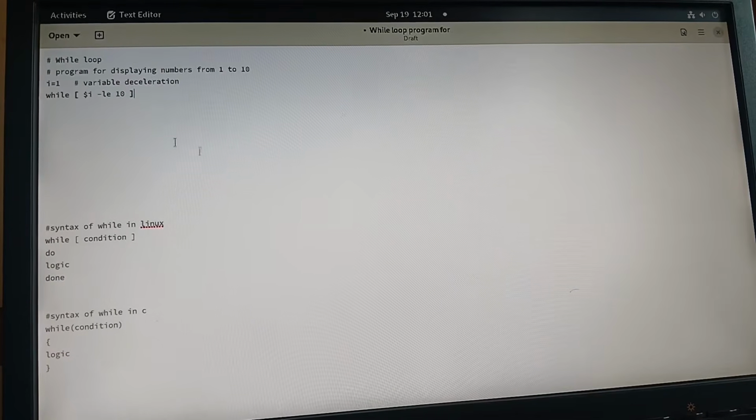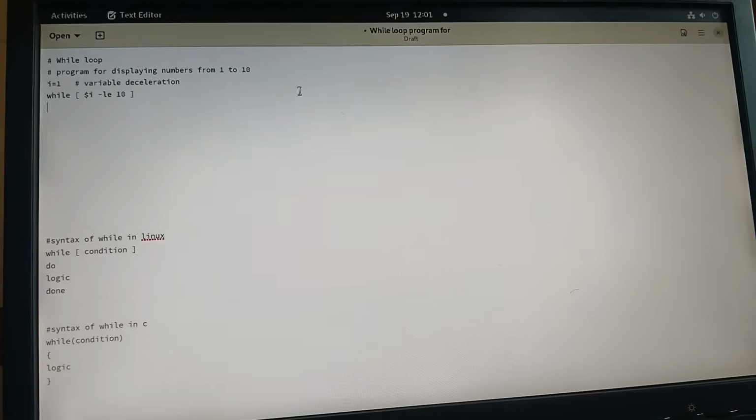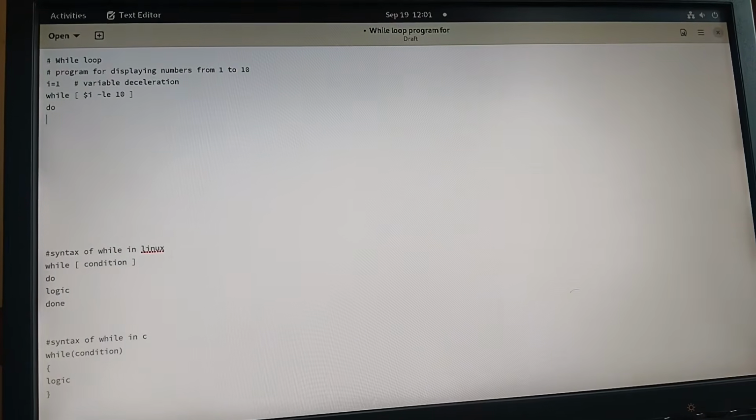Why less than or equal to? I have to display the numbers from 1 to 10. I want to include 10. In case I don't want to include 10, the operator will be less than, lt. Then try to start with do and try to stop at done.